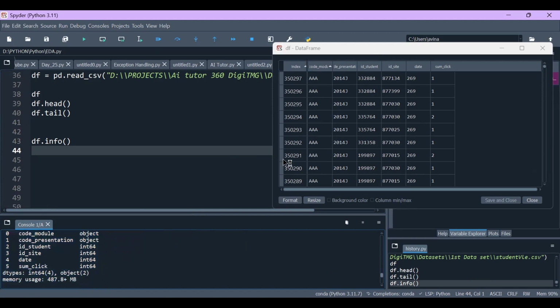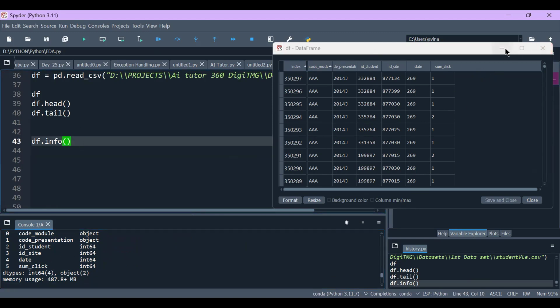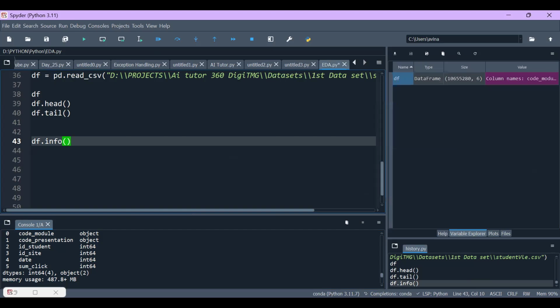And you can see here my id student, this is integer. So for that particular thing you can see here int64 is there. So basically what df.info will do, df.info gives us the information of our data frame.